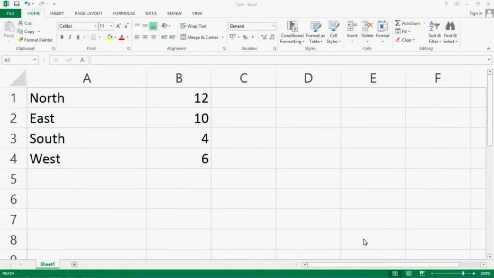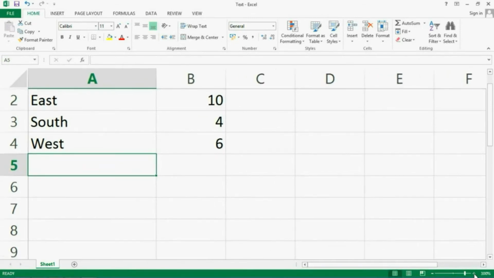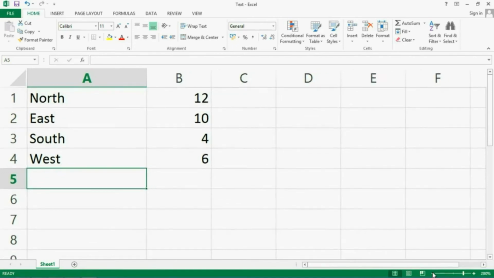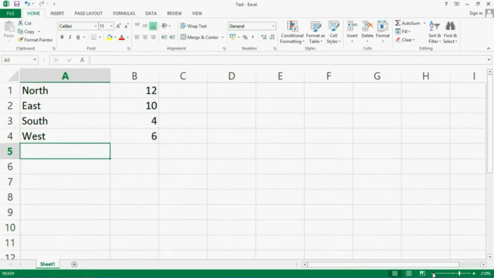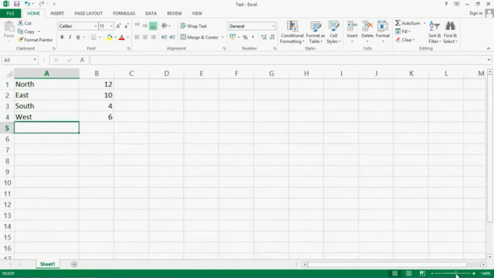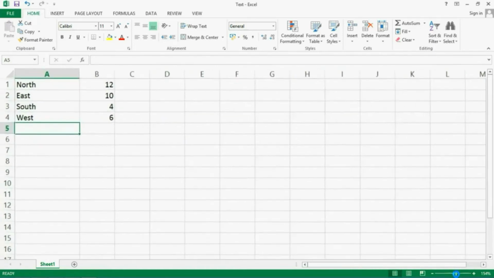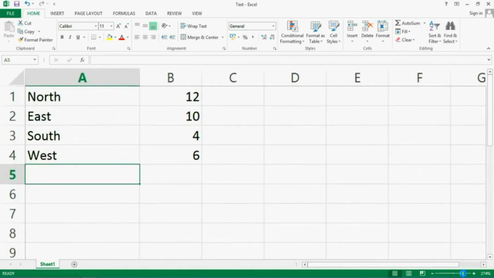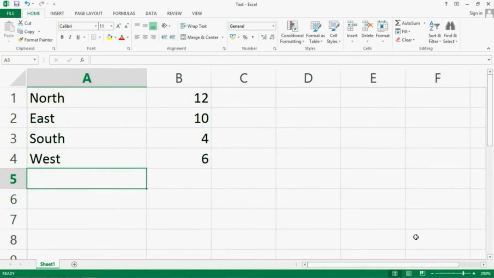We briefly looked at the zoom tool earlier on. Remember, that's down in the bottom right hand corner. We can hit the plus sign to zoom in, like so, or the minus sign to zoom out, like so. Notice now that I'm at 200%. I could also use the zoom slider control by left clicking on it and dragging it either way, like so. That's taking me to 280%.